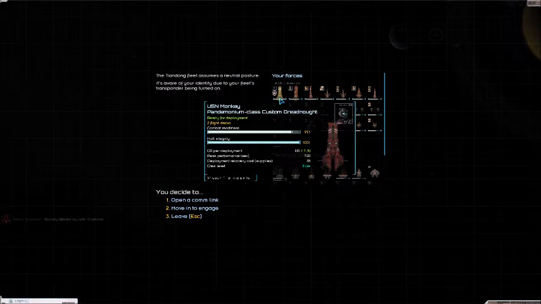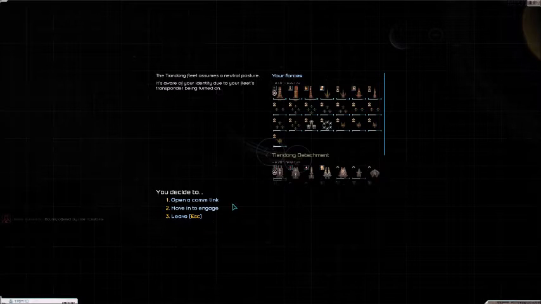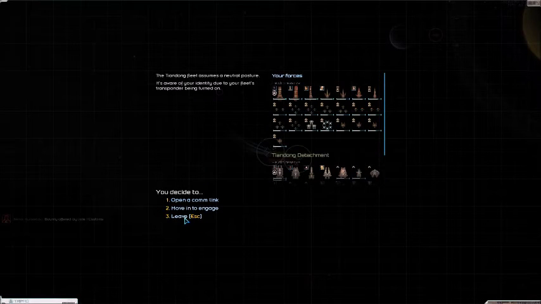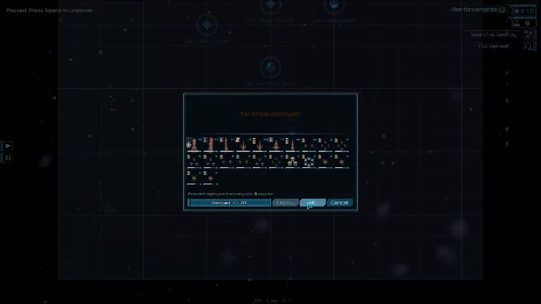Alright, so I have got the Dreadnought here. Custom Dreadnought. And it is wicked good. Got some pretty great weapons on it. It also has 2 flight decks, so it's good for fighters. And it's got just some huge ballistics on it. So let's show that to you now.